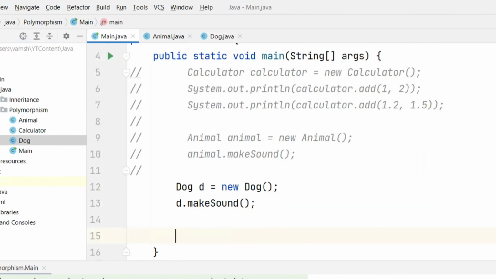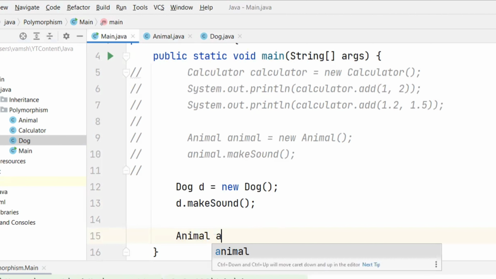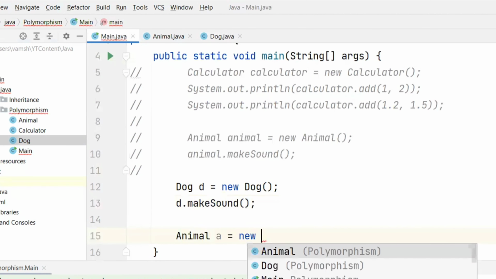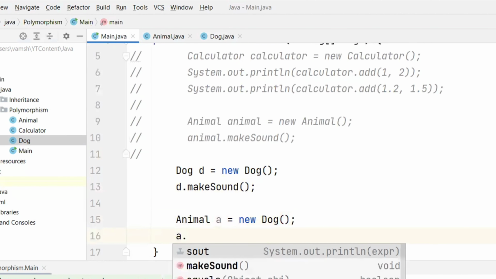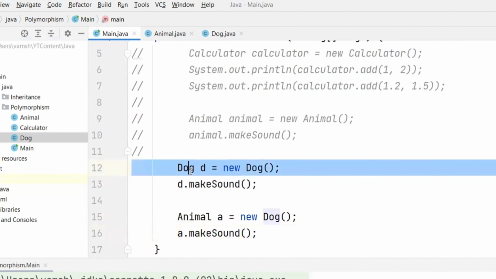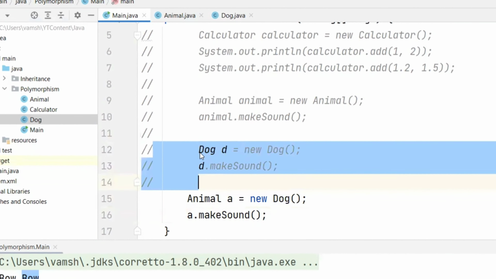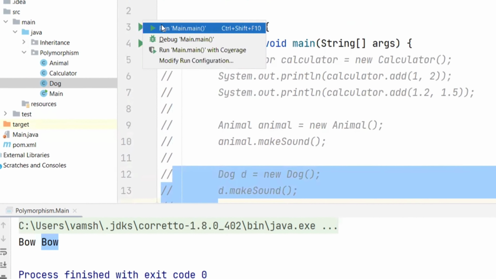Let's make one more example with a parent reference. Animal a equal to new Dog. Now what will it print? Let me comment this out and execute this.